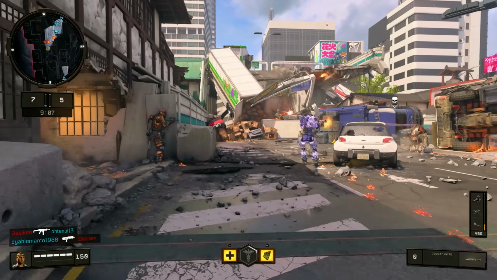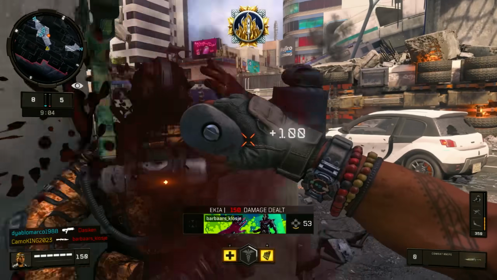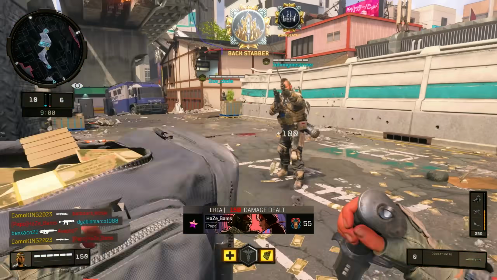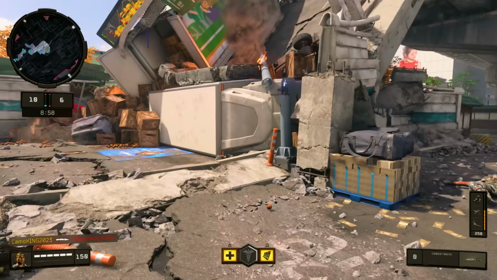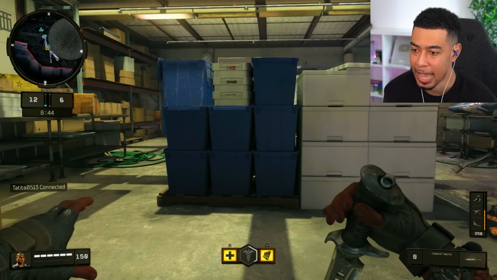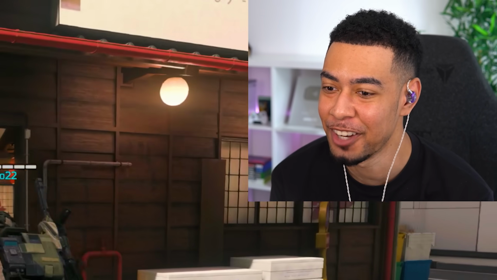Oh, there's two there. There's three. Hold up, why is the lunge terrible? Stay still. Okay, get me out of there. Oh, wait. No. They just spawned on that side. Nope. Now I've got to go this way. You got to pay attention. Nah, this is ridiculous. I'm fighting for my life.